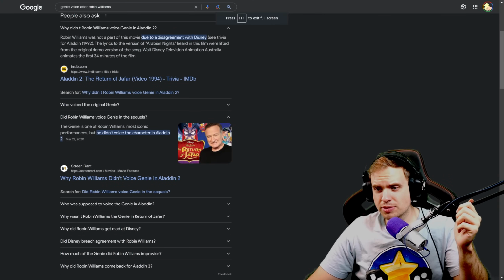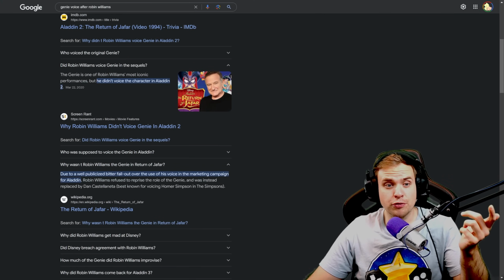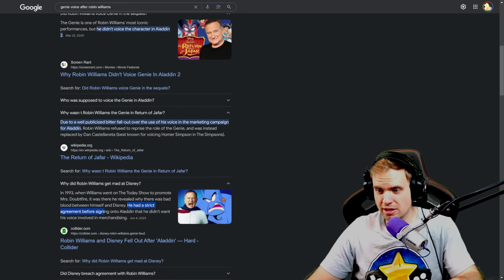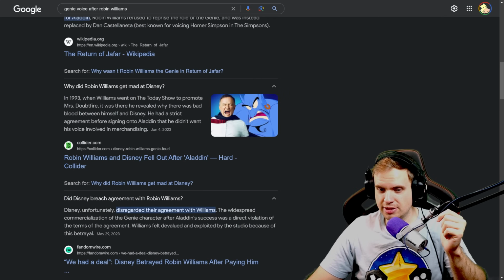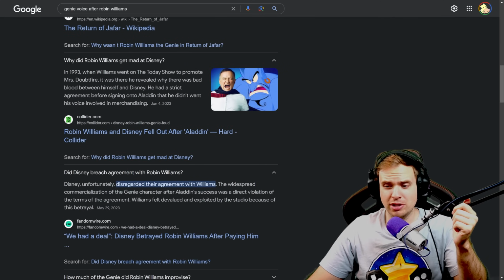Wait, so Robin Williams didn't even voice Genie in the second Aladdin movie. He only voiced the first movie? I didn't even know that. Oh, so he had a falling out with Disney because he had a strict agreement before signing onto Aladdin that he didn't want his voice involved in merchandising. Interesting. And Disney completely disregarded their agreement and used his voice anyway. Was it like a written agreement? Couldn't he sue them? Or how did it even happen? Why would they breach it?